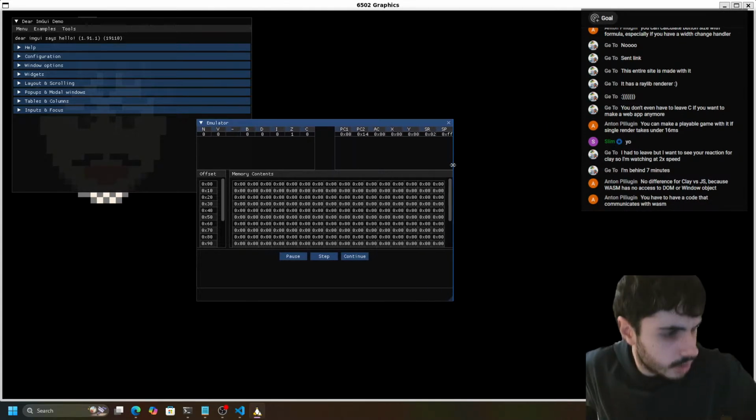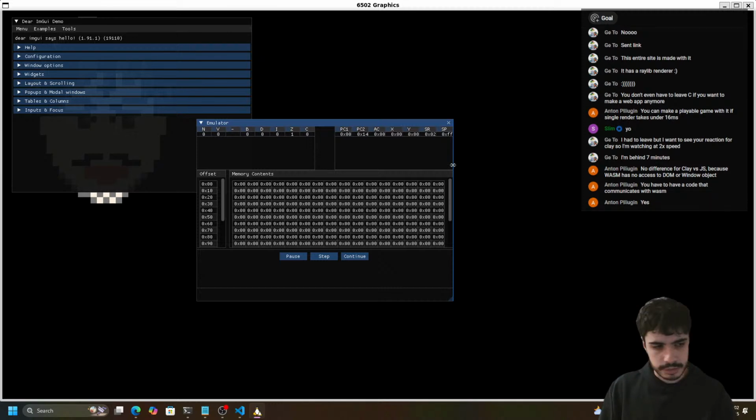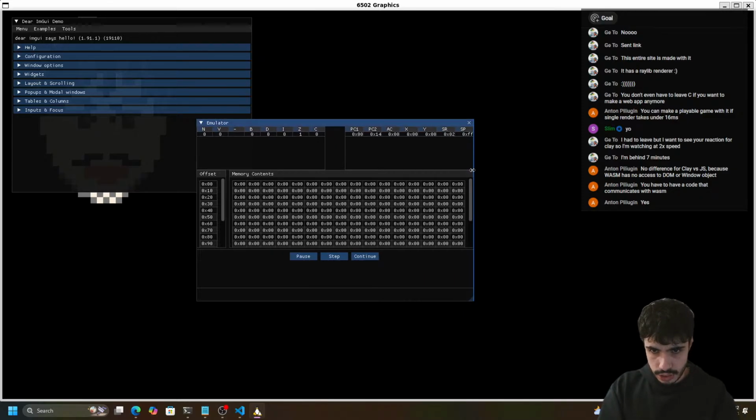Now, you have to have code that communicates with WASM. Right, so you need to have JavaScript that communicates with WASM. Oh yeah, I do remember that. I did a bit of Emscripten on stream, where we compiled ImGui for WASM, and it generated a JavaScript module that would call the WASM and then control the rendering with it. Ah, cool. I thought you could access the DOM objects directly from WASM. So it's a shame.